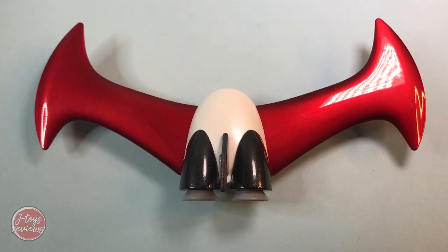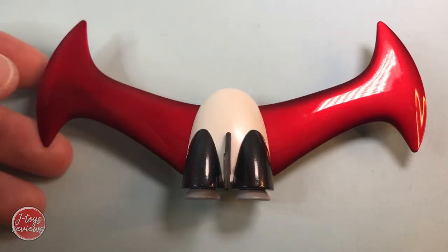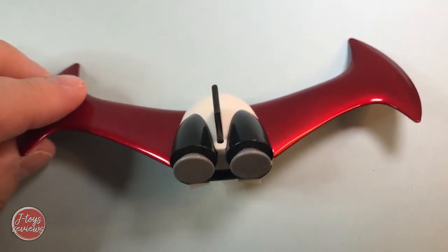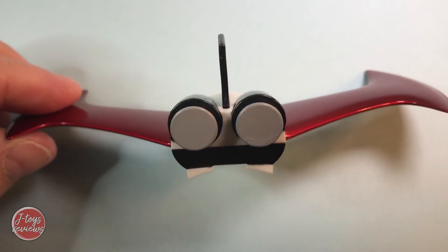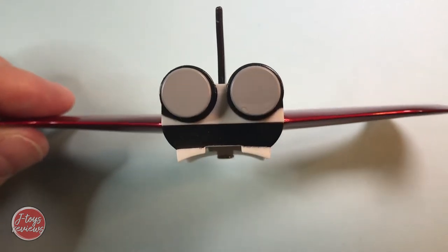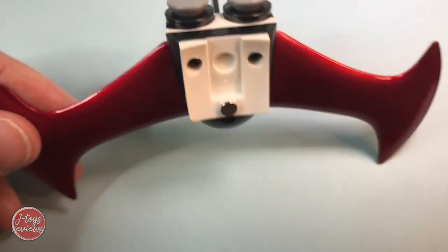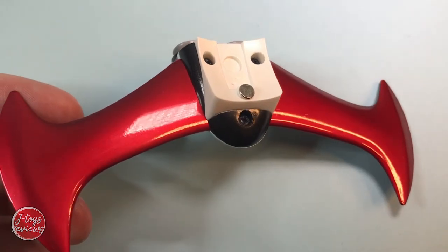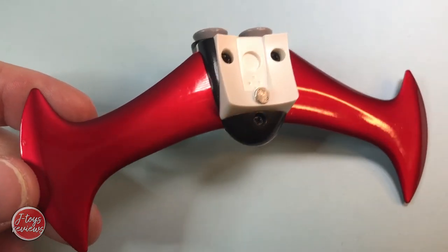The paint on the rocket overall is really nice. It doesn't perfectly match into all of the little crevices. It's a little weird to have the gray rocket parts just be this weird flat gray, and the casting is not perfect on there. I see some just paint errors on there. But overall, it's very clean.